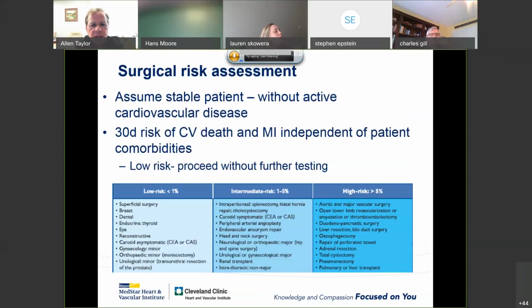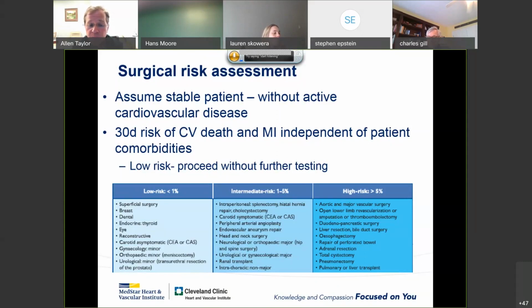So the surgical risk assessment really assumes a few things. One is that you're dealing with a stable patient without active cardiovascular disease. The patient with active cardiovascular symptoms, and that is a lot of what we do when we evaluate these patients, is we surveil for, do you have an independent cardiac problem that needs to be addressed outside of the need for non-cardiac surgery risk assessment? That really should not be present, so the patient should be stable. And then what we're thinking about when we think about surgical risk assessment is what's the near-term risk, the 30-day risk of cardiovascular death and MI.